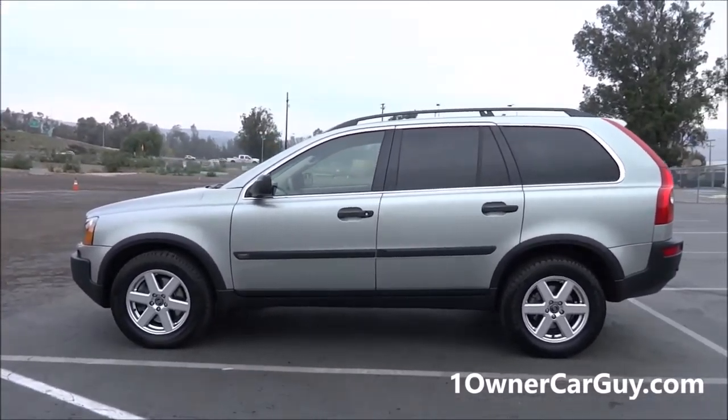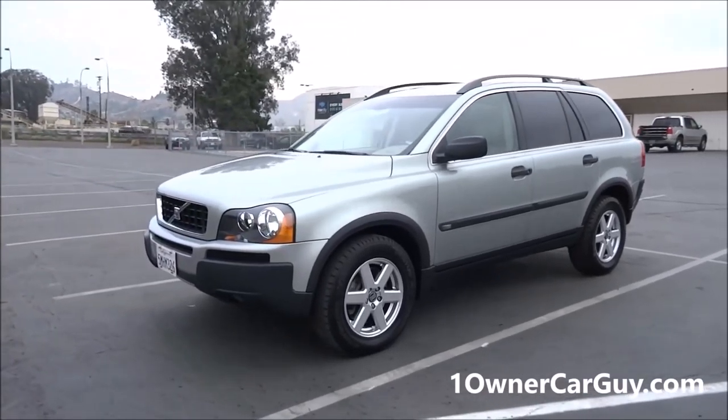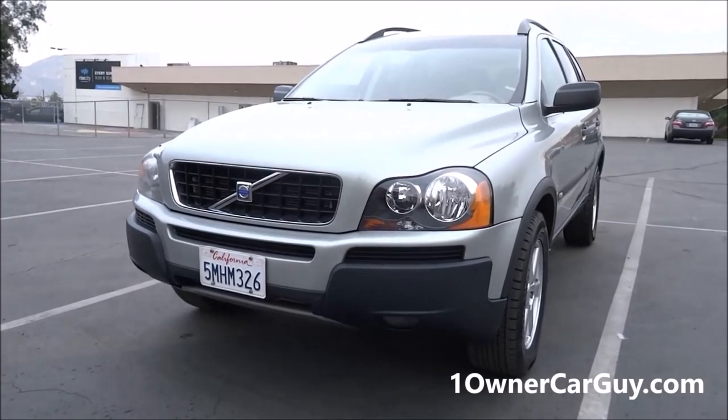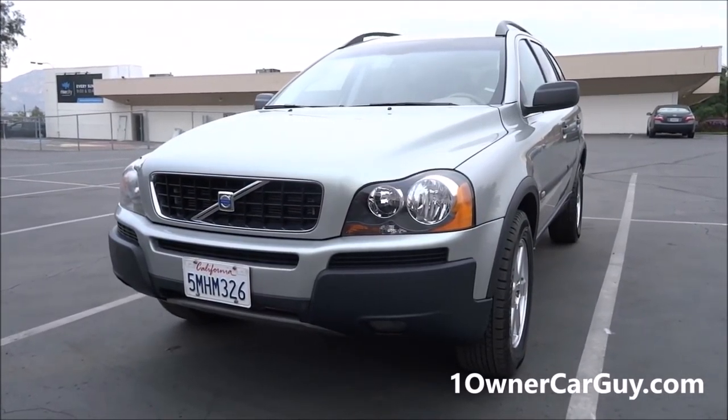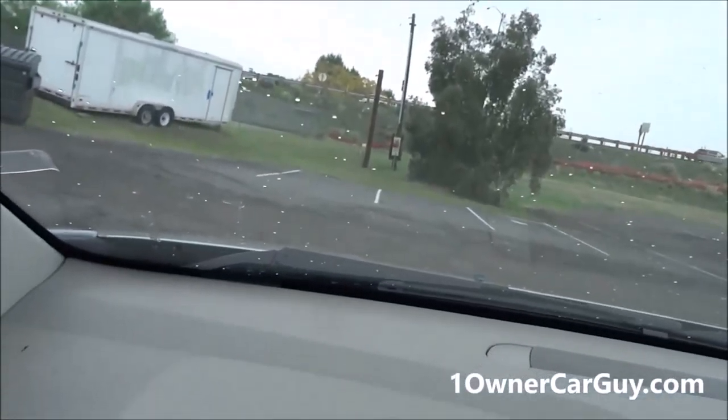I'm gonna go ahead and do a test drive on the back of the interior and on the back of the exterior videos. So we'll take off and drive it. What do you think about that? Beautiful. I like it. I like it a lot.